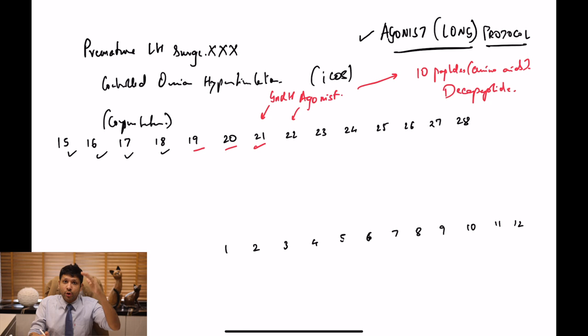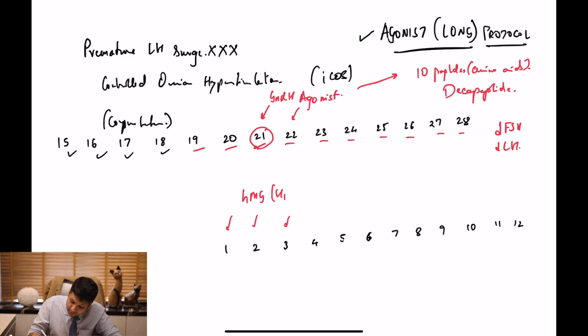Once you give GNRH agonist on a daily basis, there is going to be a prolonged suppression. This prolonged suppression will allow you to severely reduce the value of FSH and severely reduce the value of LH. Normally people continue this from day 21, 22, 23, and then on the 9th or 10th day people begin with stimulation. One thing which is very good is that because a GNRH agonist is being administered on a daily basis, there is going to be no premature LH surge. At our place, we routinely like to use HMG, which is highly purified HMG which has an HCG-driven LH activity.